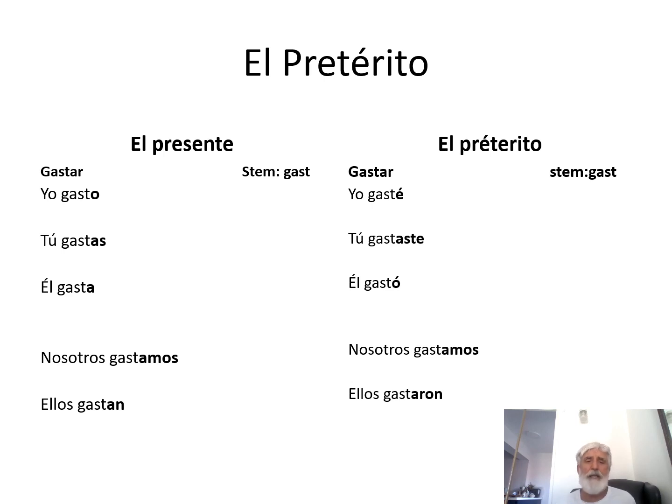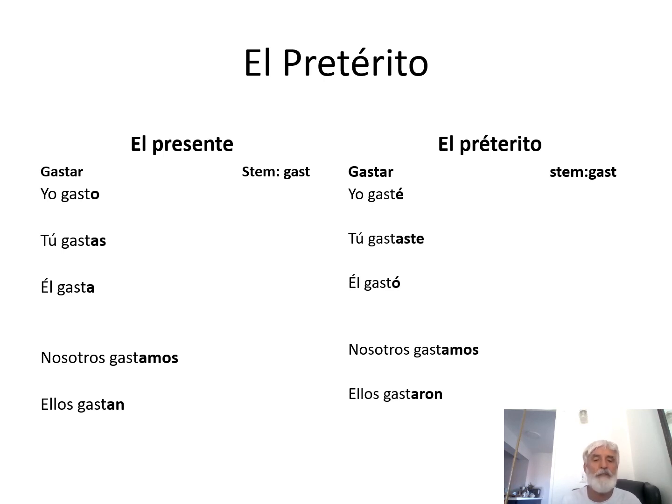So let's just take a quick look at some conjugations just for review. And also it's good to look at the meanings of these verbs. We're going to be learning some new verbs in chapter 6. You should be familiarizing yourselves with them. So let's look at the present tense conjugation here first. Okay, and the verb we're going to conjugate is gastar. You should all know what it means. It's part of this chapter 6 vocabulary.